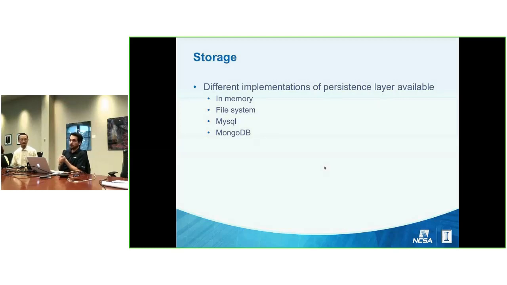The file system, where everything gets serialized to disk once it's done and deserialized from disk. And a relational database, MySQL primarily, although it could be adapted to other relational databases, and MongoDB. I'll show you how you can flip those and pick between them. By default, the service, and this is all in the service, because the core doesn't really worry about how to store things. It's just really the engine and the API. So I'll show you a little bit of this.